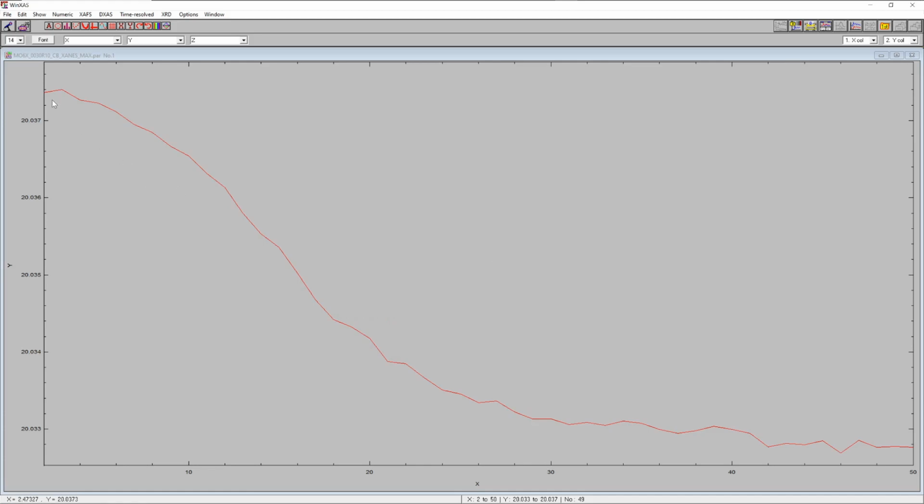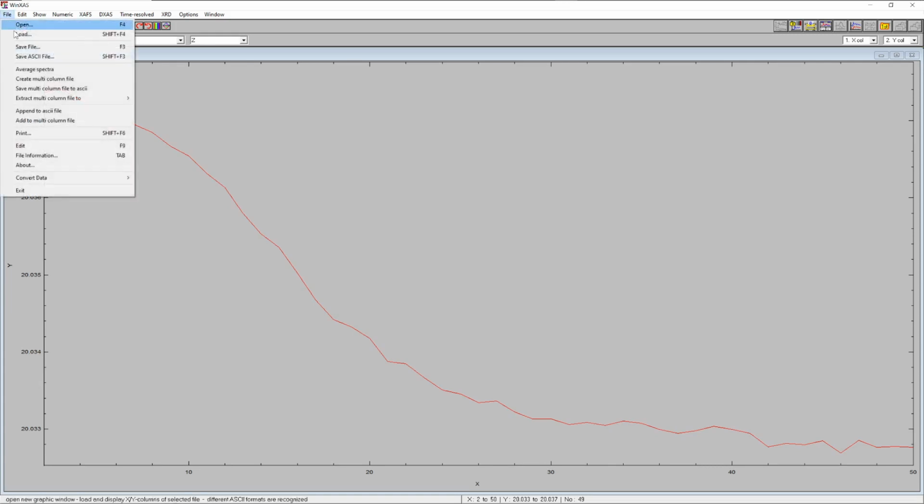So this is now the evolution of the edge position, of the position of this maximum as a function of spectrum number, basically, which is a function of time in this isothermal experiment. So now we have the edge position as a function of time, and now we of course would like to convert the edge position into average valence. And we can do this from the references that we have. We have a molybdenum dioxide and a molybdenum trioxide reference, and so we can basically from those 2 points construct a calibration curve that we can use to convert edge position into average valence.